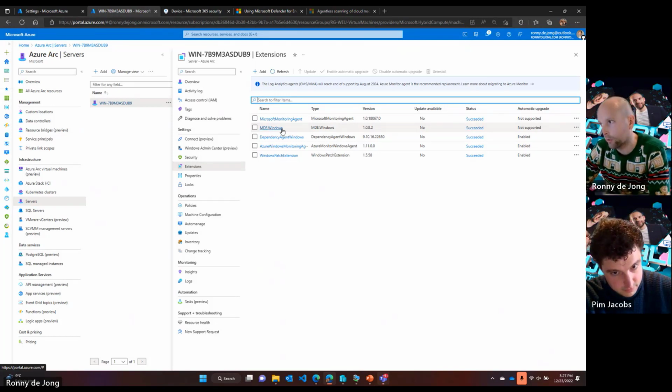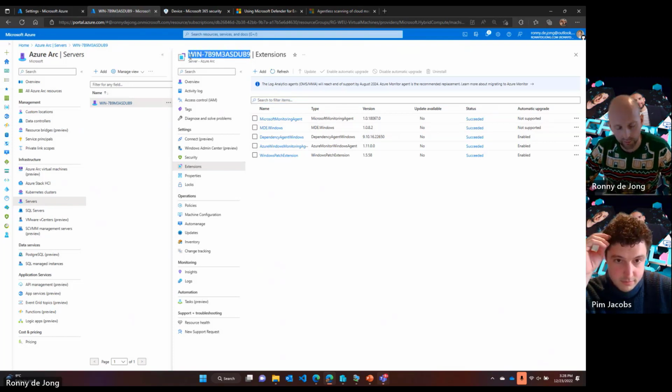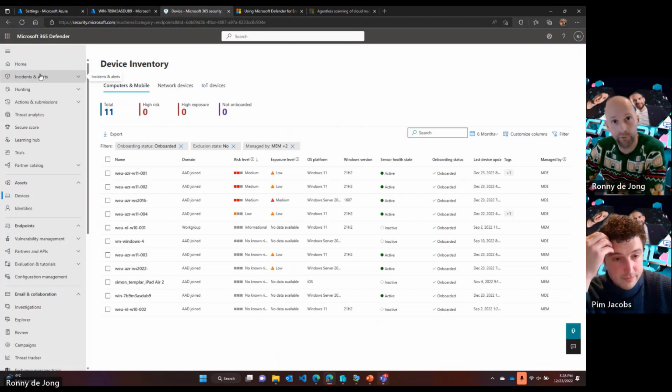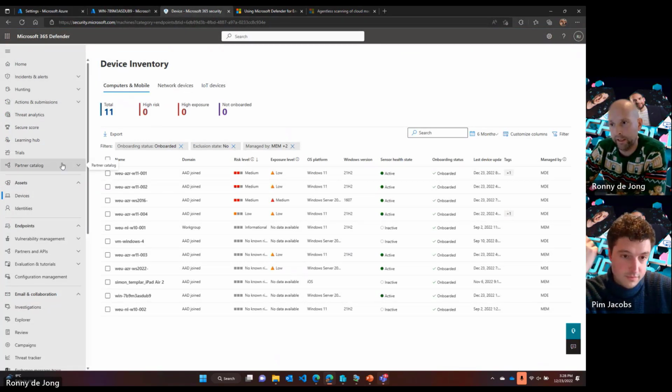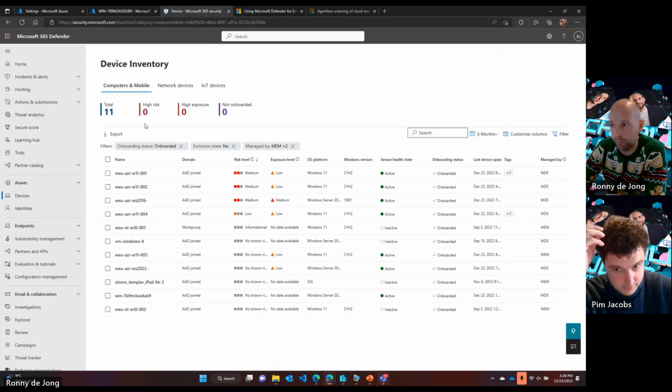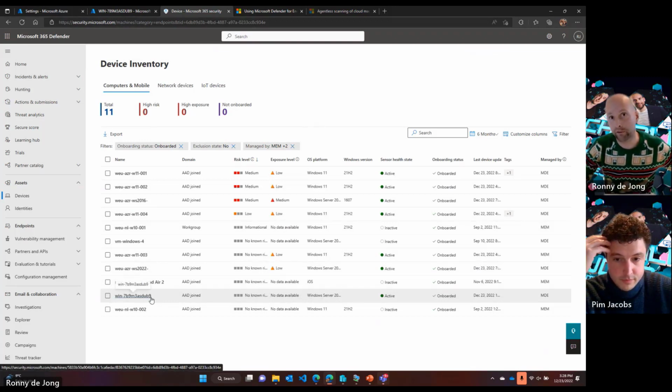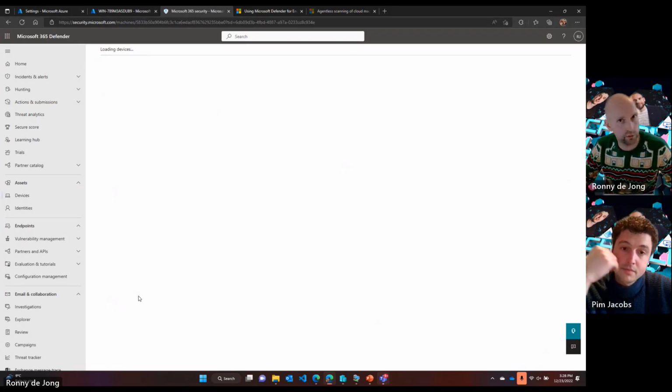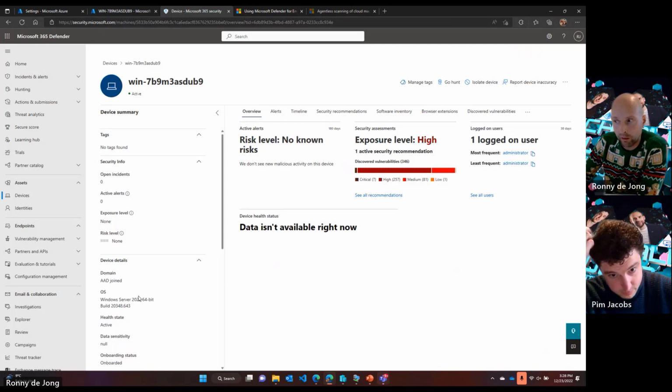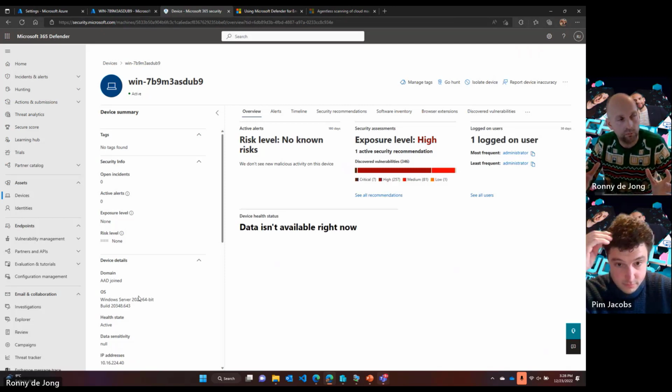And that results in this server, just remember the host name, we are going to the Defender for Endpoint portal. Here you see the assets being managed through Defender for Endpoint and protected. So you can see here we have mobile computers, but also servers. And here we see our on-premise server, which is managed through Azure Arc and protected by Defender for Endpoint because of the integration. And you see the box is active. And therefore, you have the same protection and capabilities as we do have for laptops, desktops, or mobile. And that's giving you the holistic approach, not only from a management perspective, but also from a protection perspective.